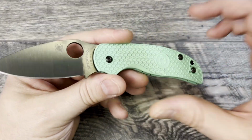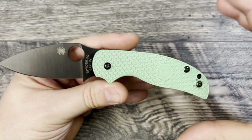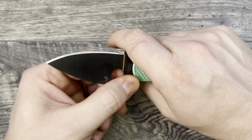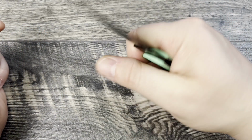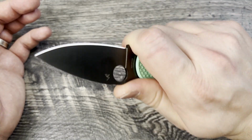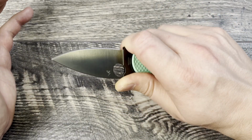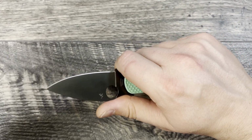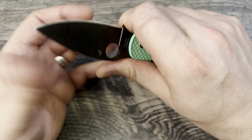Let's talk about the ergos, because I kind of wanted to save that for last. This knife, even though it is small and it kind of has that Para 3 more handle than blade ratio, is really nice for a lightweight summer carry. It leaves a ton of space back here when you're using that dedicated forward finger choil that has good jimping, so you can move back, which I love about that longer handle length, so you can do your detailed work. You can get out to the tip really easy with this one for any type of extremely detailed work. And then for the push cuts, it works really nice. I just really love the ergos on this.